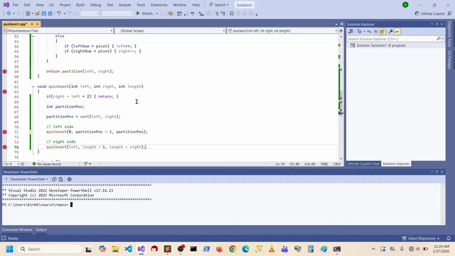By the time left comes back. No, you're not getting the squirrel. If right minus left, so left, we call this was 0, 9. Partition it, sorts it, 0, 9. Then it comes back, it's got the partition number. So now we need to do the left side and the right.